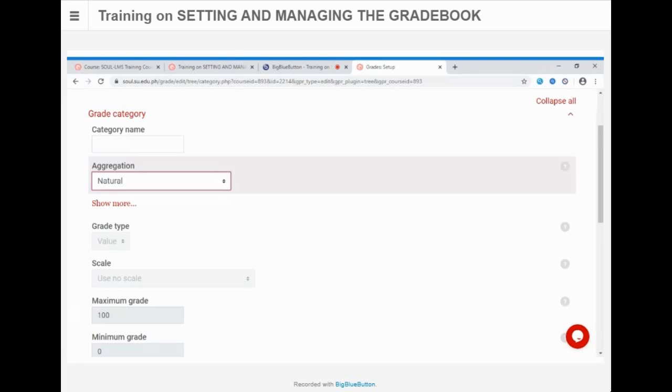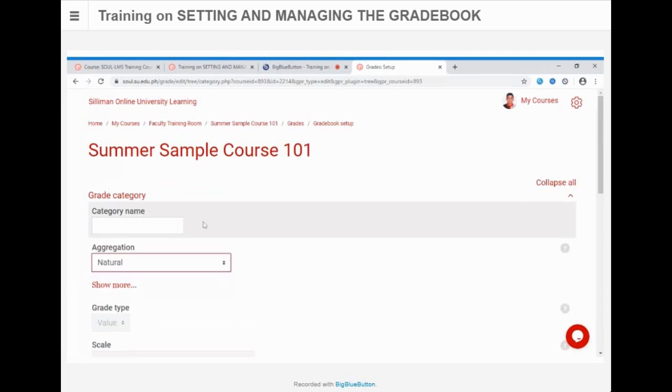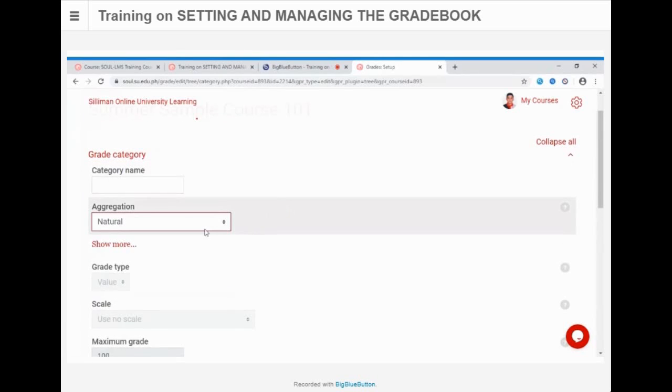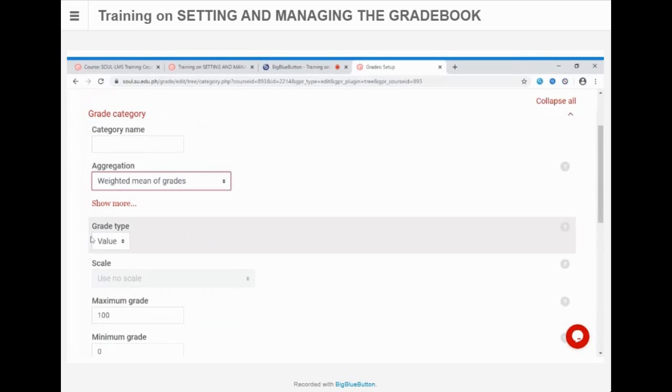So in this part, we are setting up the parent category. We will use the weighted mean of grades because we will assign the class participation, the tests, the required outputs, and then the final project.